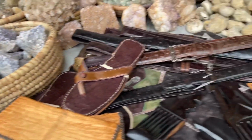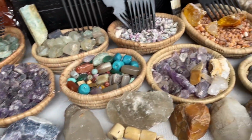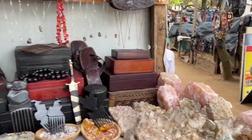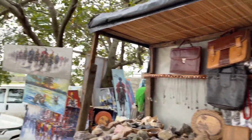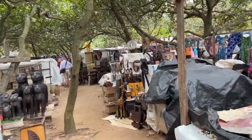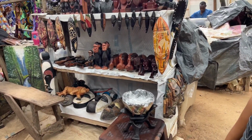Look at these stones. What are these stones? They say the stone is for that bead, that they made the beads from the stones. Serious? It's costly. I don't get that kind of money. Well done, sir. We're coming. Let me enter inside and come back. They have fine things for decoration.